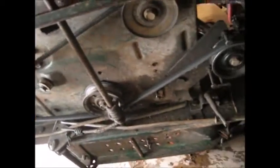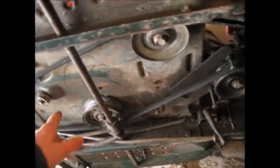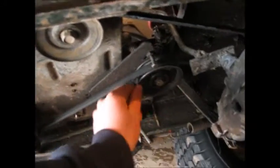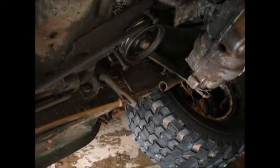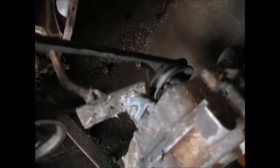As for idler pulleys, we just got one there, with some holes drilled where you can put them around. This clutch is actually stock with this tractor, even though it is an MTD. It was produced by Co-op over here in Canada, which is no longer around. But that's the same kind of clutch my Murray's got, stock. Then it goes into the rear there, and you've got a 3-inch pulley on there.